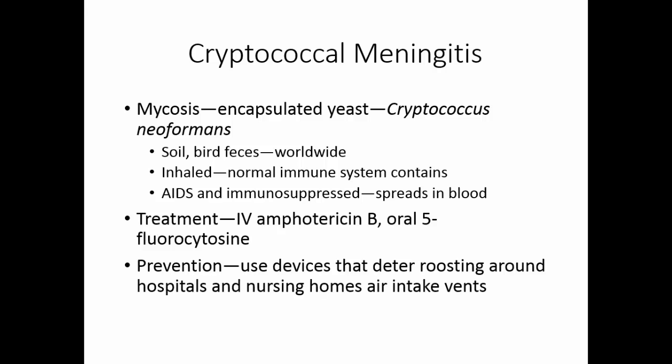Since this is a disease of the immunosuppressed, only hospitals and nursing homes need to be concerned about prevention. The prevention is to use devices that deter roosting around hospital and nursing homes' air intake vents. This way the yeast will not get into the air that goes into the buildings.